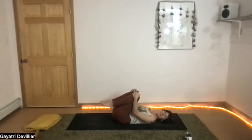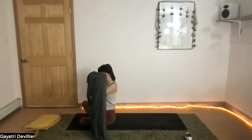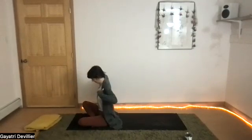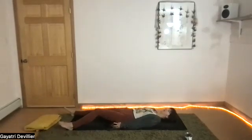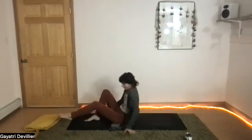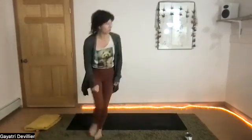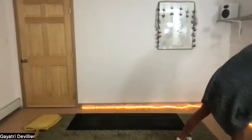Take your Shavasana. If there are last poses you'd like to do, go ahead and take those. Body long and relaxed on the earth. Add any warmth, any support that helps you to relax more.